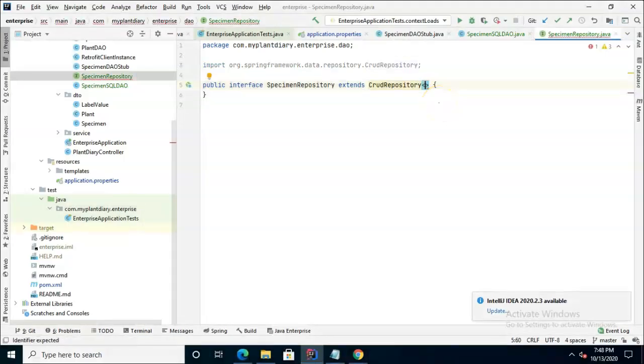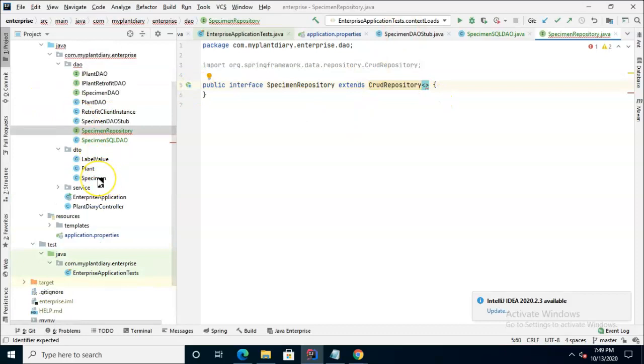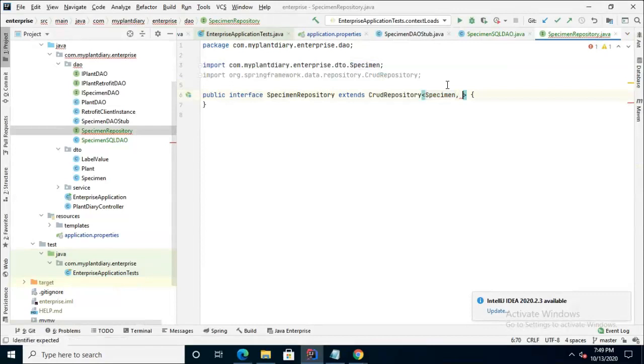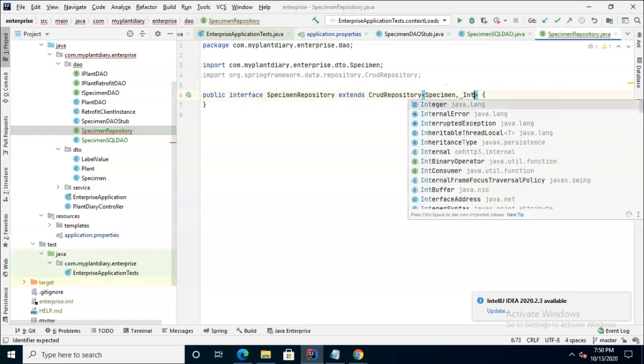So first of all, I'm going to give this two generic identifiers. The first generic identifier is what I'm planning to save to a database. The second generic identifier is the unique ID data type for what I'm planning to save to a database. So what am I planning to save? Well, easy. This specimen right here, our specimen DTO, is defined in our DTO package. So I say specimen. We'll go ahead, Alt-Enter to import that. And then the identifier type on that, it's simply an integer because it's that specimen ID. You might remember we refactored that once in code review and changed it from a string to an int. Let's use the box type, which is integer.